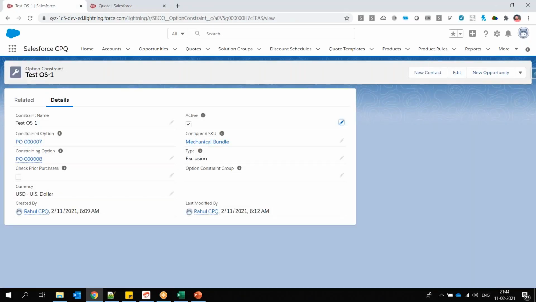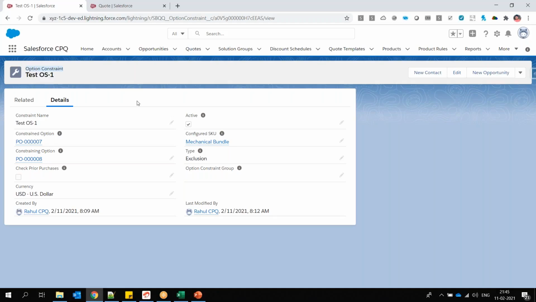products. But the limitation of option constraint is you can have only two product options checked here. There is also an option constraint group. What is this? The option constraint group is, but you need to again create another option constraint, and you can give that option constraint name here. So this way it will check all the product options, but the limitation is you are going to check only two products as part of an option constraint. You are comparing only two products, that is the limitation.